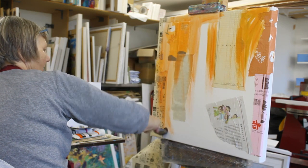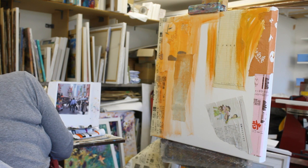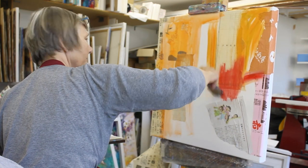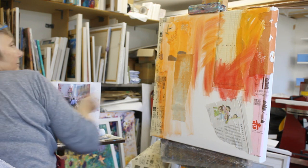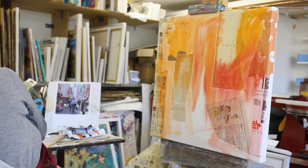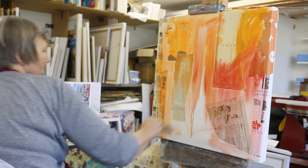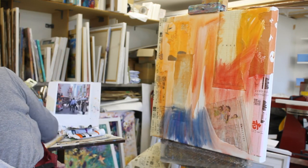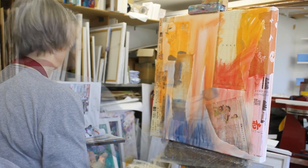Some of the paint's going on quite thinly — just adding a bit of water to thin it down a bit. Trying to get it all pulling together a little bit — a little bit of red here. It will mostly be covered. I'm not sticking to one colour; I'm trying to bring other colours in as well. There's a lot of shade in this area too, so I'm bringing that in just to add a bit of depth — a darker colour that will help when I start to pick out elements.